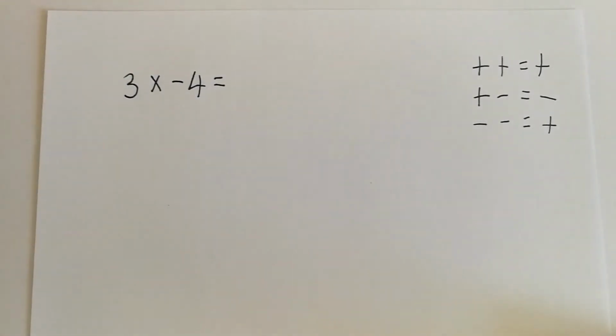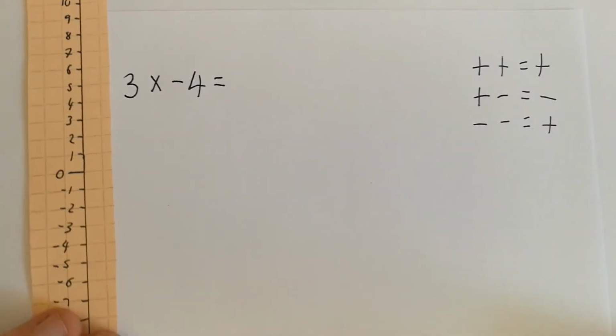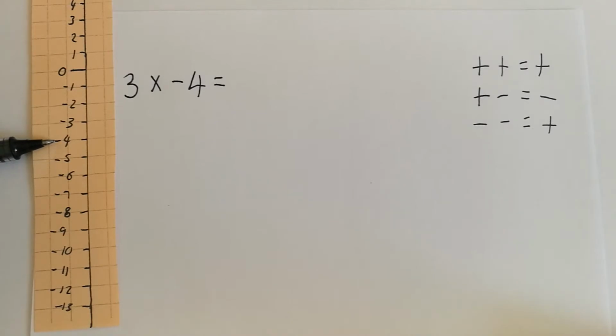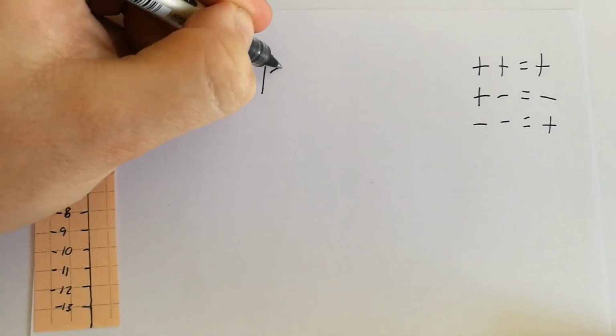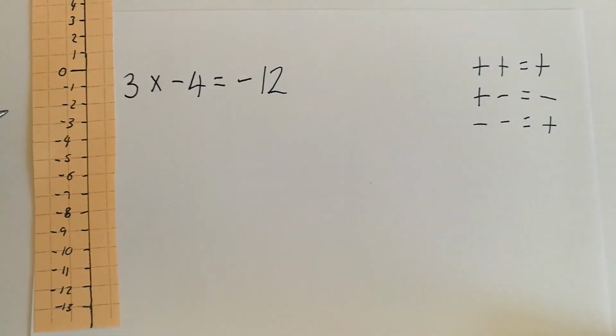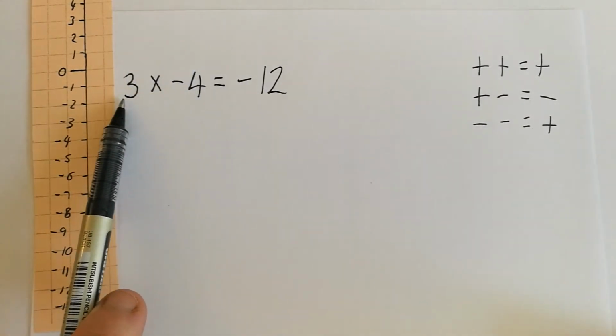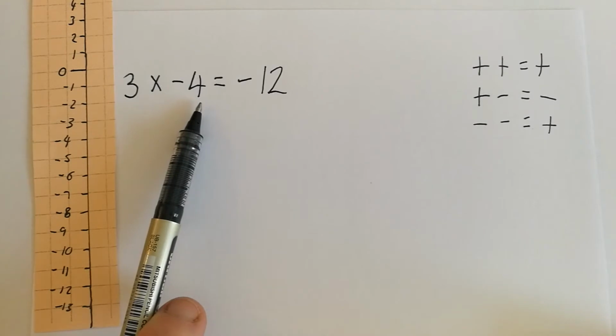Now, we could do our number line. So if I get my number line, I've got 3 lots of minus 4. So we've got 1 lot, which gets us to minus 4, then to minus 8, and then minus 12. So 3 times minus 4 is minus 12. And again, but say we didn't have our number line, what we do is first of all figure out, are we positive or negative?